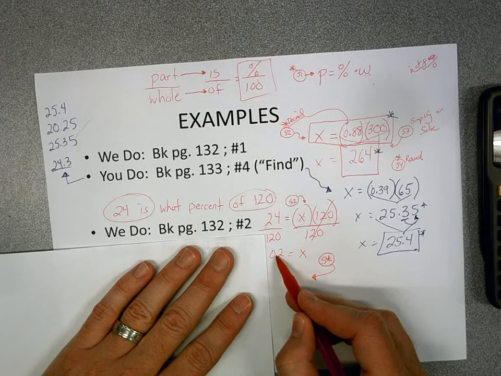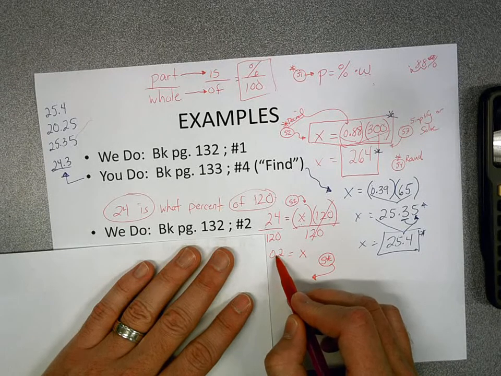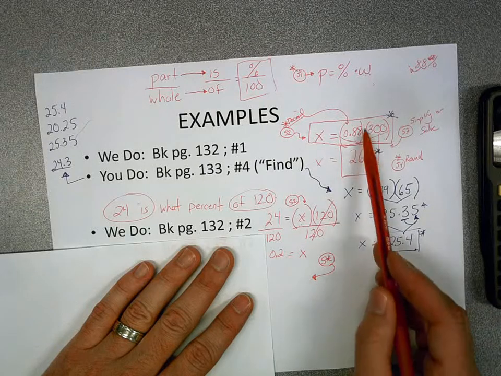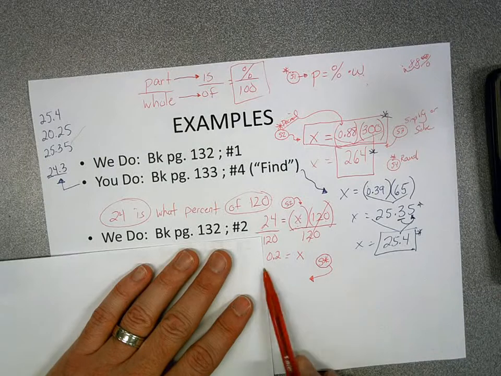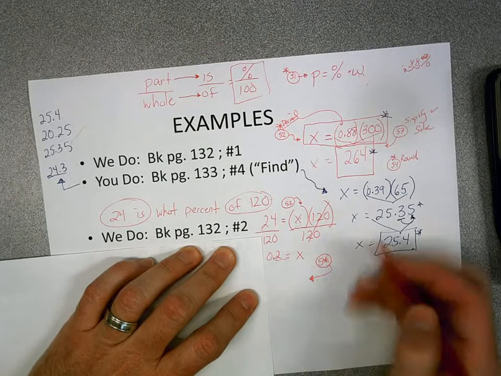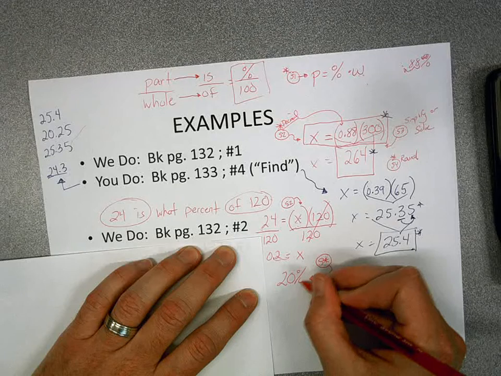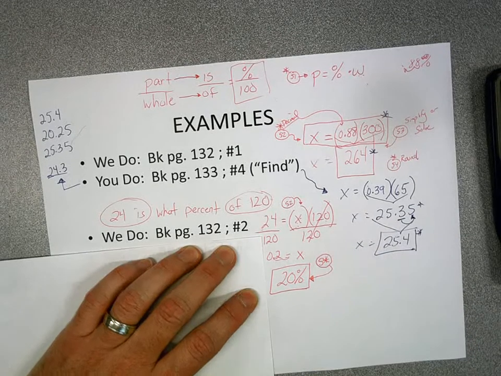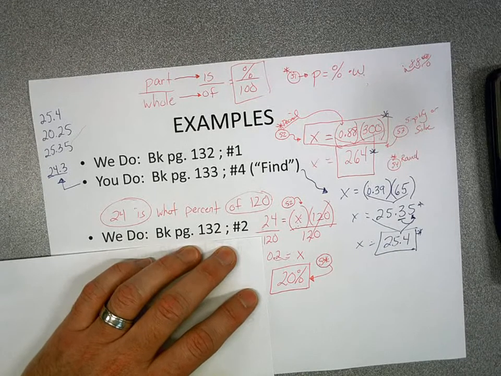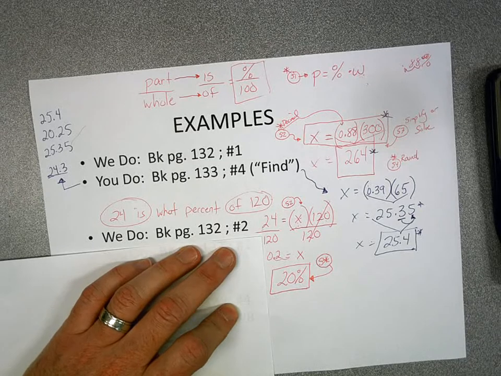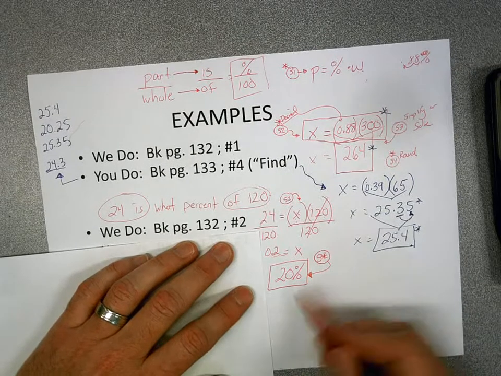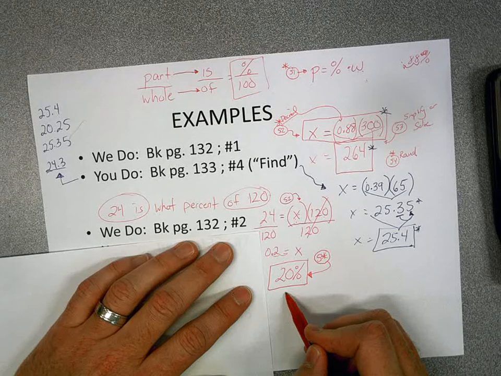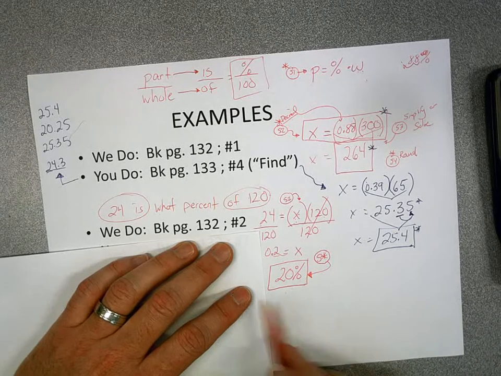We move it 2 times which way, guys? To the right, right? Up here we moved it 2 times to the left to get from a percent to a decimal. But now we're changing a decimal back to a percent. So 2 times to the right gives us 20%. And now, of course, we can look to round, but that one doesn't need rounding either. So anytime you're dealing with a percent in an equation, it's always in decimal form. Even when you get an answer, it's going to be in decimal form. So to make it the final answer, to put a percent next to it, you have to move that decimal 2 times to the right.